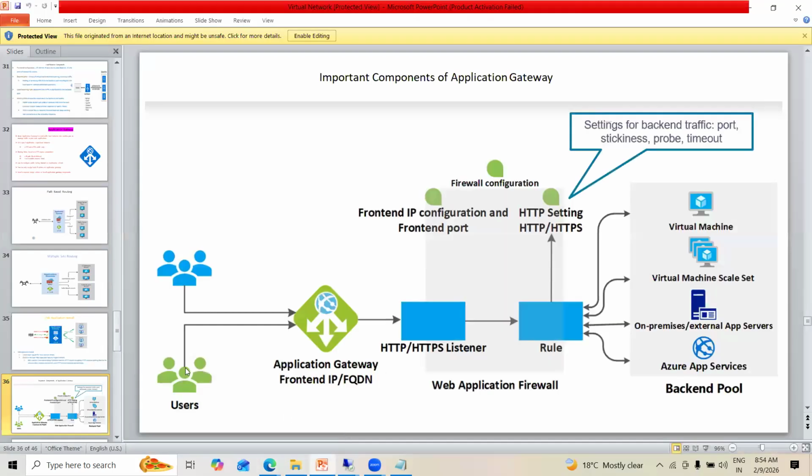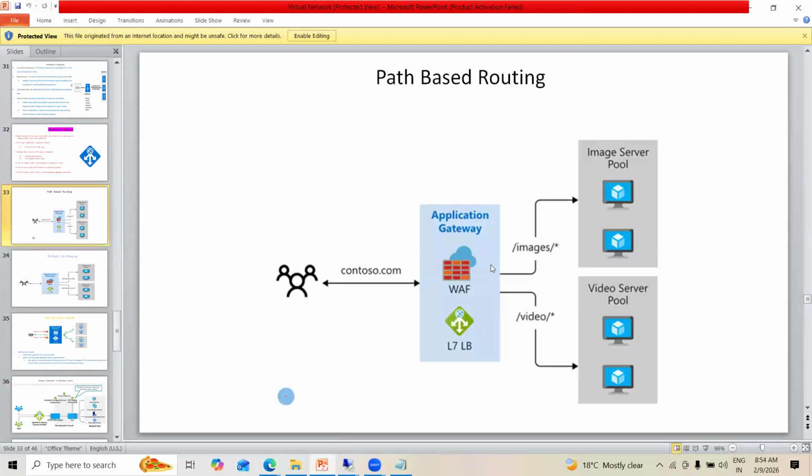Clear, guys? Yes, sir. So this is called path-based routing. I have contexto.com/images, it will go to this pool, and contexto.com/videos, it will go to this pool. The same way we are using flipkart.in. Based on your path, it is automatically routed.